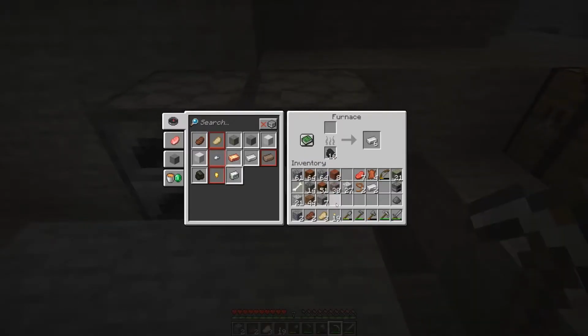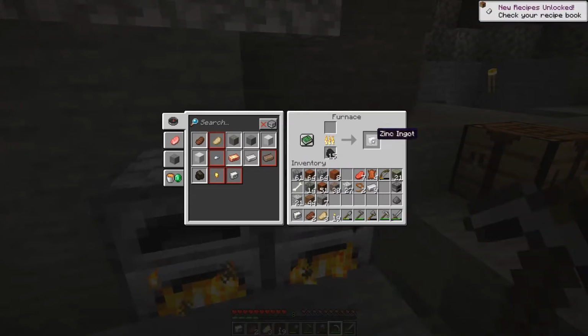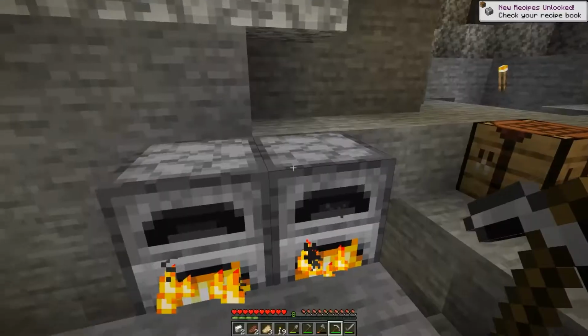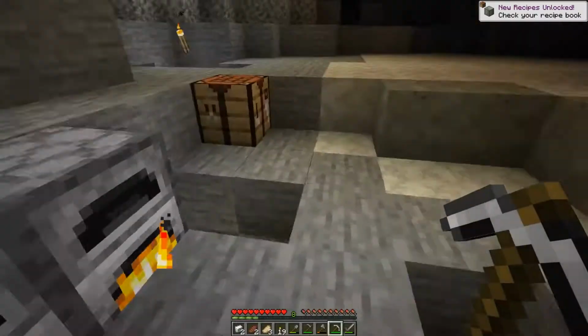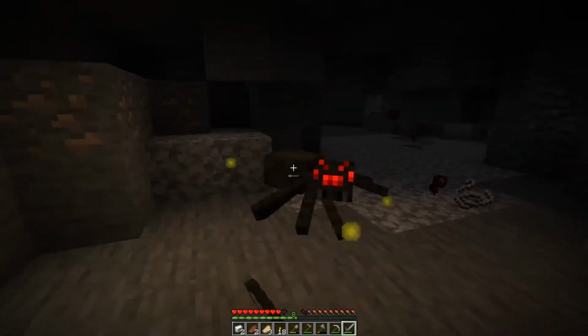I'm gonna try smelting it. Please tell me. What the heck? Zinc ingot. Oh yeah, you can use that in the create mod. I have no idea what I'm gonna use this zinc for.